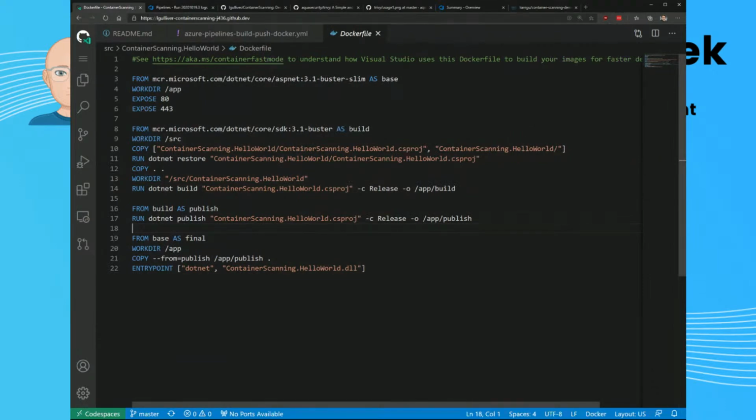This is pretty much the out of the box Docker file that you get when you enable Docker support on a .NET project in Visual Studio. The only changes I've made here is just changing my work directory and where I'm pulling the files from, because I restructured my project. But what we have is our base image, which is just the ASP.NET Core 3.1 runtime. We're telling it what directory we're going to work out of and what ports we're exposing, so 18443, because this is going to be a web project. And then we're actually pulling down a second image as part of the same Docker file.